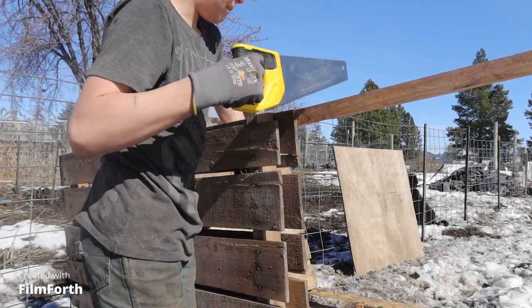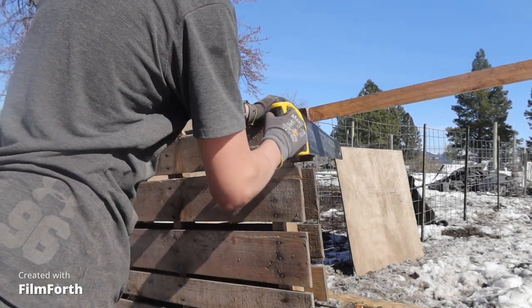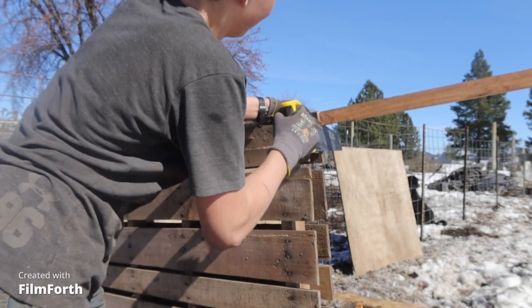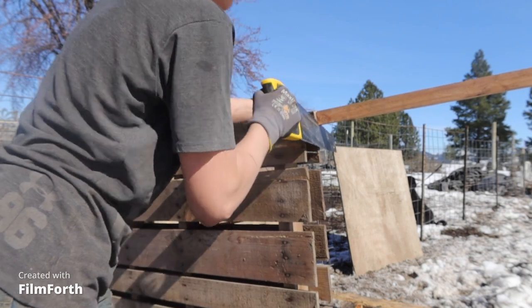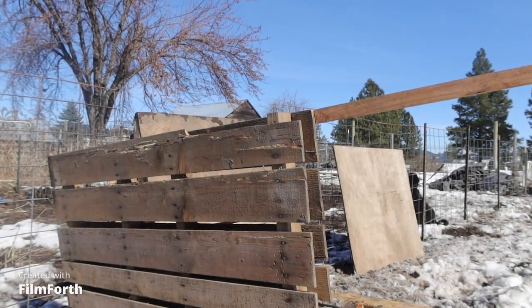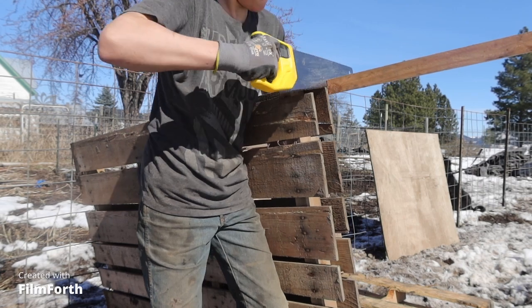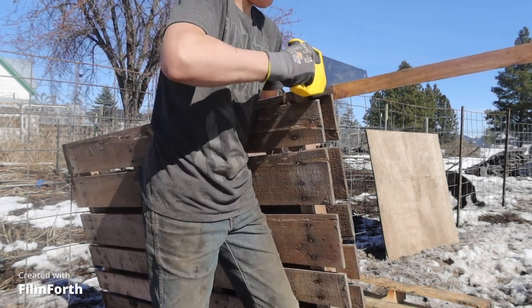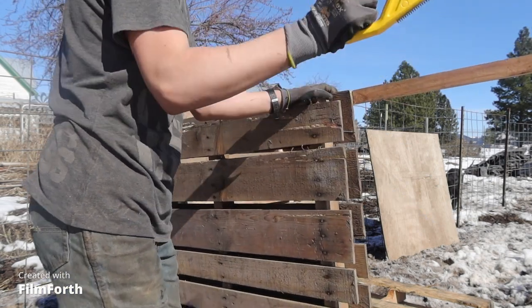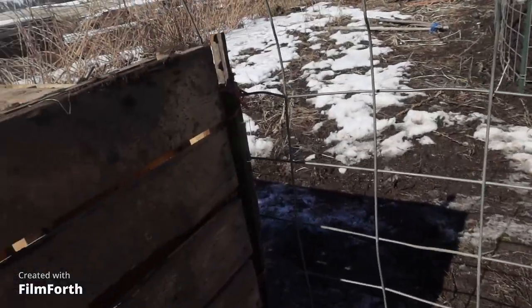Now, it's starting to get bound up. Cut it from the bottom. To cut from the bottom, I'll let you guys see a little better. See, the reason why this saw isn't working right now is because I showed you that this thing's on a fence and this thing wants to go down. So that's making it bind.